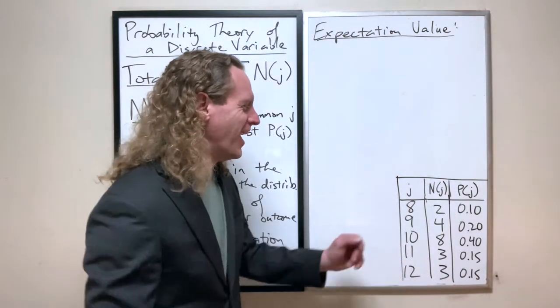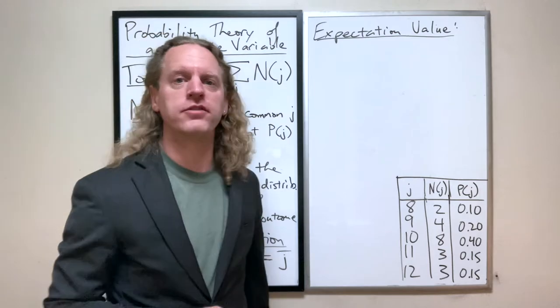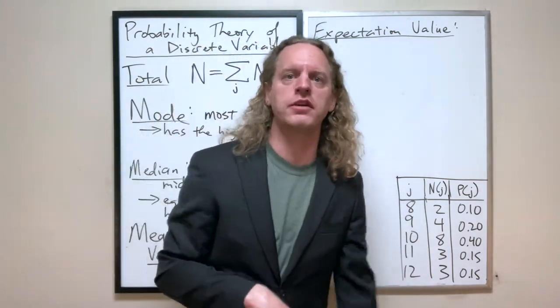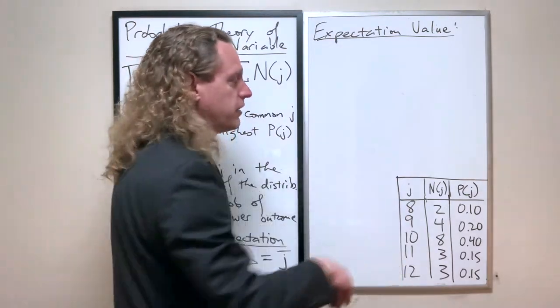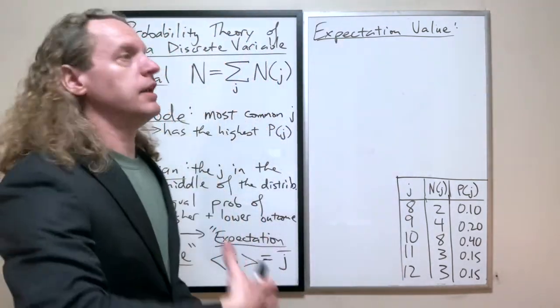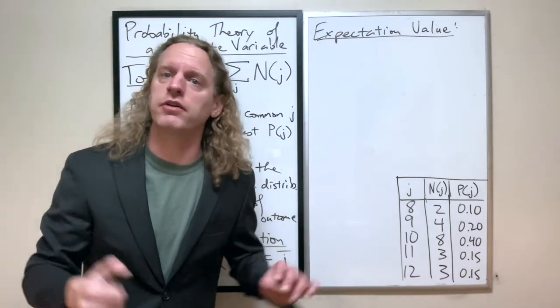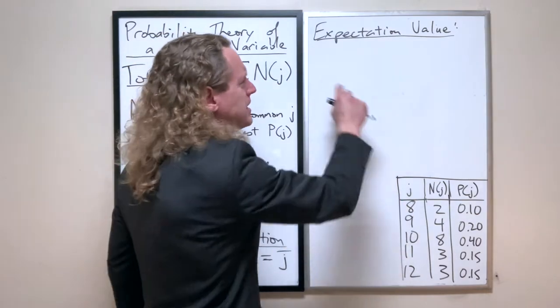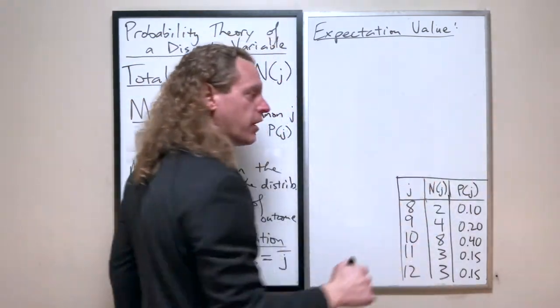I've gone ahead and redrawn our chart here, and I just need a little more space, but if it's helpful, I would suggest writing in your notes or whatever as you watch this, because I will erase this momentarily. So the expectation value is, again, exactly what we have known as the average or the mean before. And let's just write it out entirely in the foolproof way of calculating this.